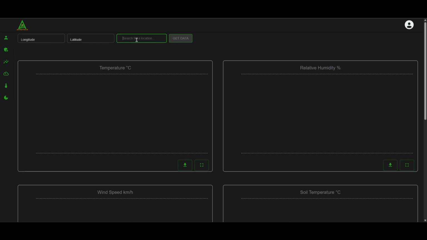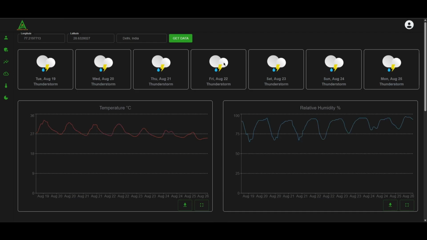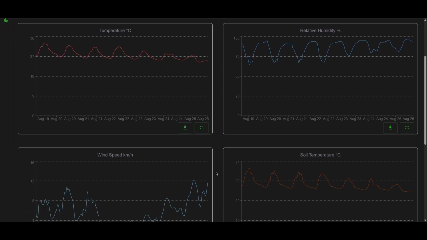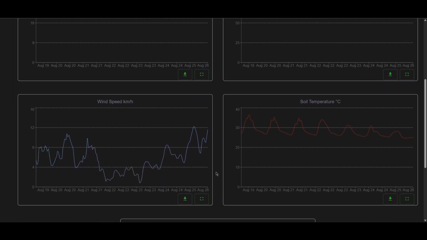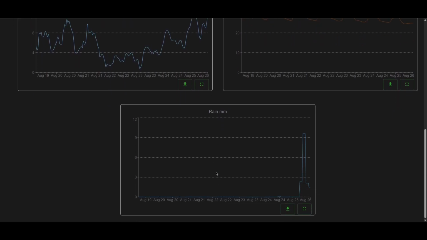Users can also access a 7-day weather forecast for any chosen location. To do this, they simply search for a location, select the desired result, and the forecast is displayed in interactive charts. Charts present different weather variables, allowing users to clearly visualize and understand the upcoming weather trends for the week.